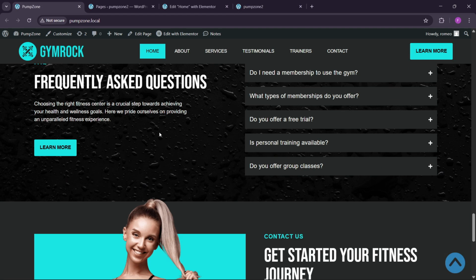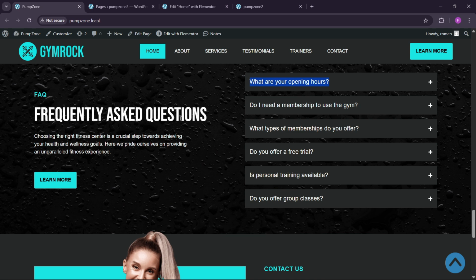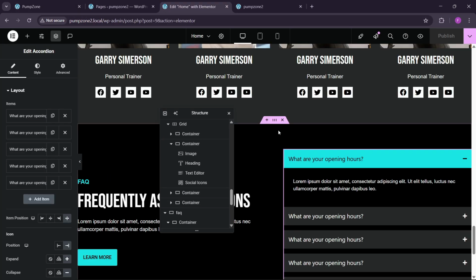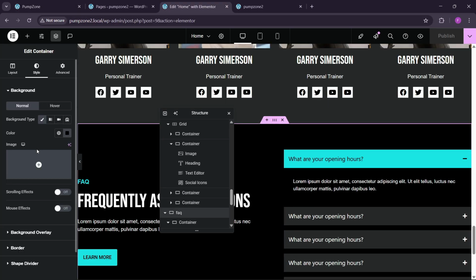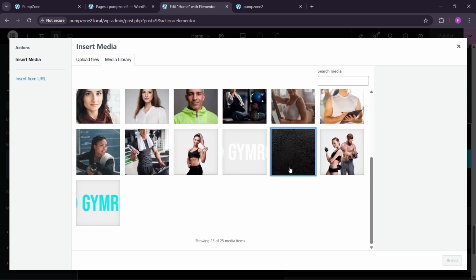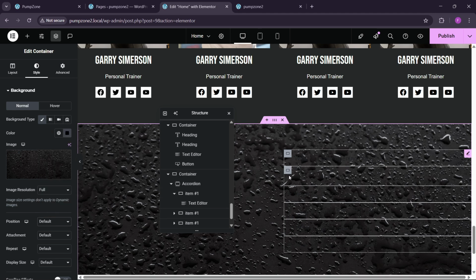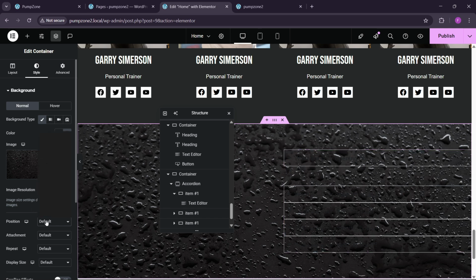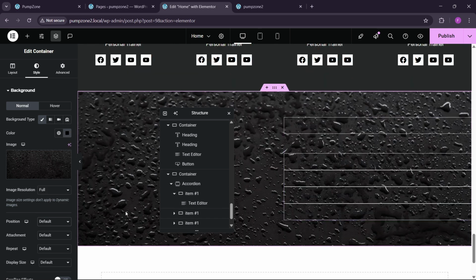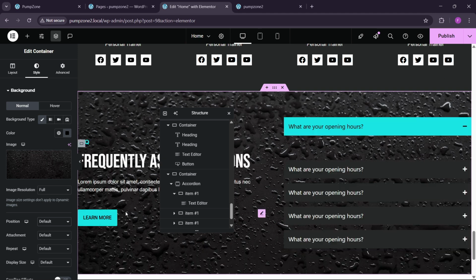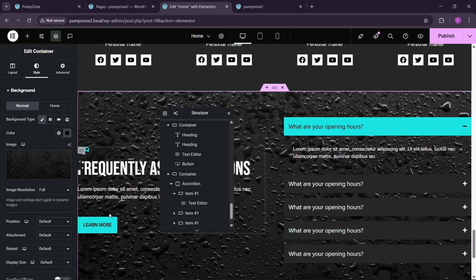Now, okay, so one thing is left that we didn't put this background image, which is the drops. So for that we can just choose the drop here. Okay, then we can make this, you can see that we have these drops, so we can just make everything in the center. So let's wait for it to load. Okay, so after that we can make this in the center and center.